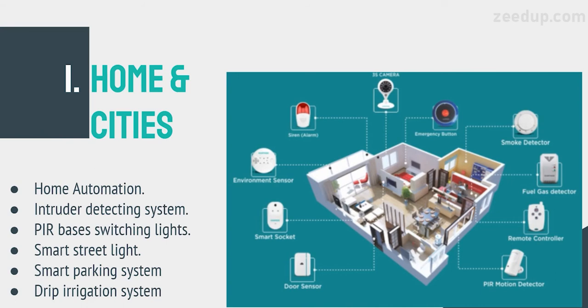And the smart appliances, the second one, make management easier and also provide status information to the user remotely. When it comes to an intruder detection system, it uses security cameras and sensors, for example PIR sensors. We are going to make that project also. Please make a note of it. So this is to detect intruders and raise alerts. Alerts can be in the form of SMS or email sent to the user.